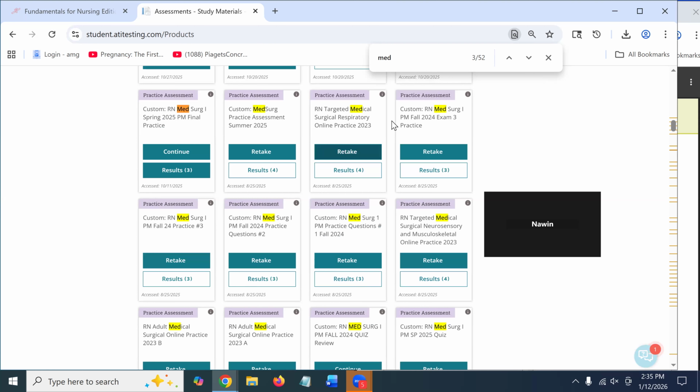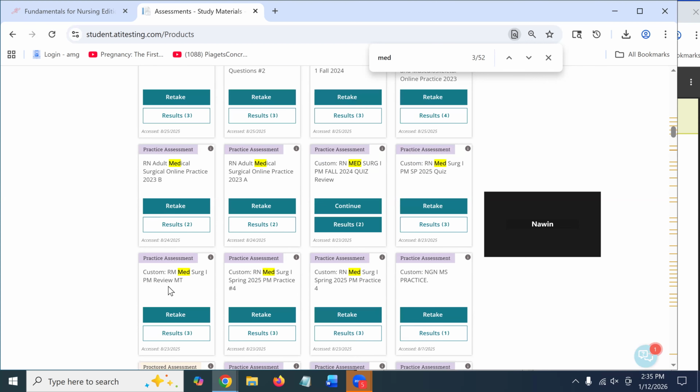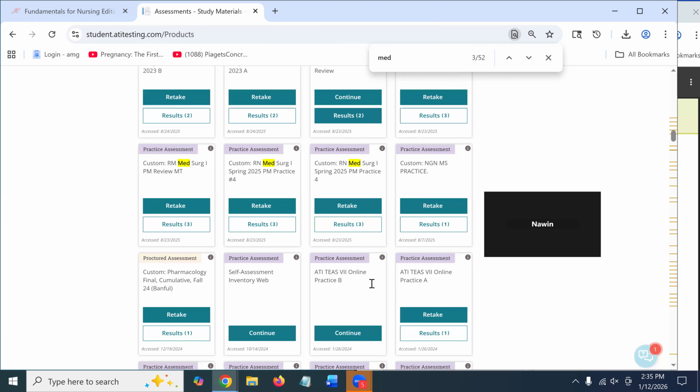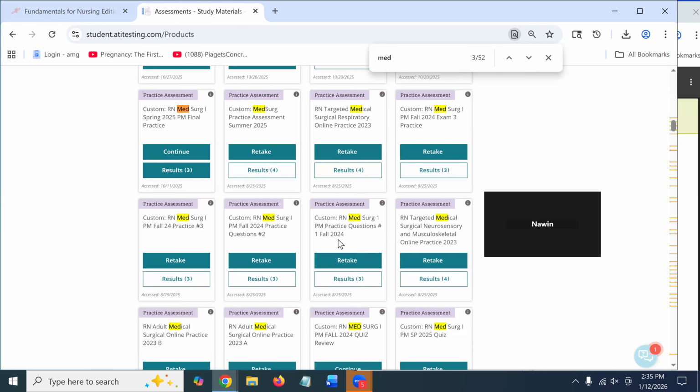So there's respiratory, there's practice questions here, practice questions, neuromuscular, there's a fall quiz here, fall quiz, midterm. I would do all of these throughout the entire semester, just to help you prepare. It's very helpful doing these because sometimes they repeat the questions within it, or they'll just reword it a little bit. But that's going to get you good success in MedSurg. Make sure you do these.